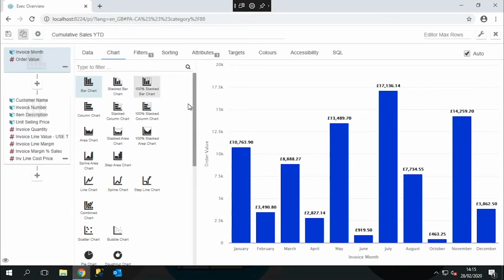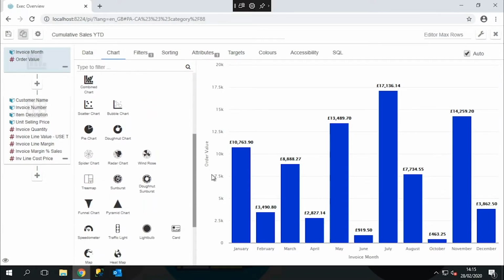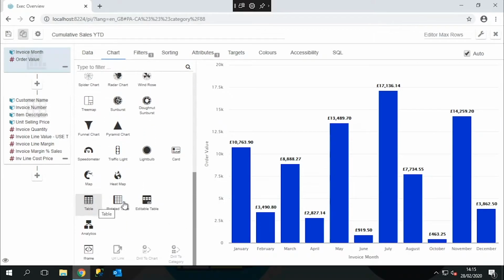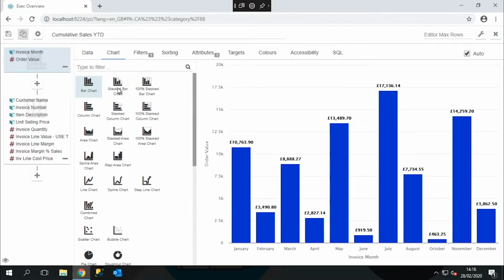Click onto the chart tab. This is the library of all of the charts that we can do. We can have tables, we can have a speedometer, traffic light, sunburst, donuts, whatever you want in there. And if we change it, then we can do it. Sometimes we may want a combination, which gives us maybe the month, but then we may want the order year to be overlaid over the top, and then that can do it in there.